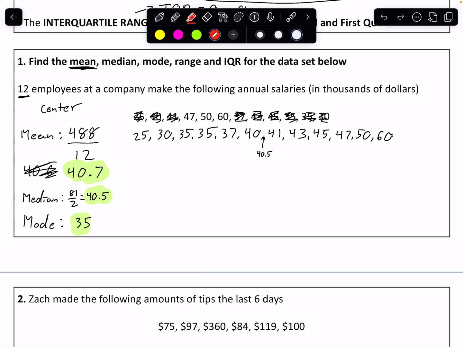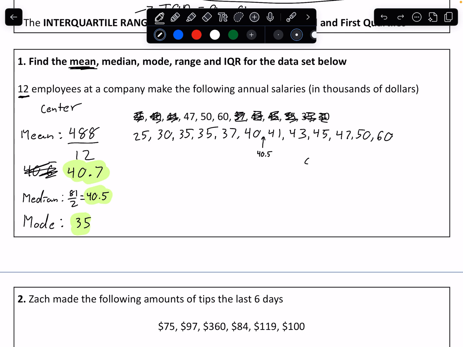That's why I kind of hate the mode. It's so easy to be far away. It's not really frequently a good representation of the center unless you have a ton of them. If you only have one or only have two more than the rest of the pieces, it's not going to be great, but yeah. We hate the mode. The mode stinks. Move on. Okay, let's talk about our measures of spread.